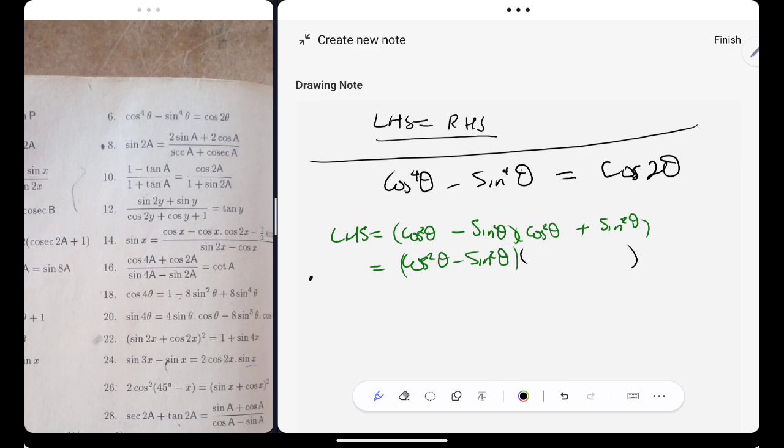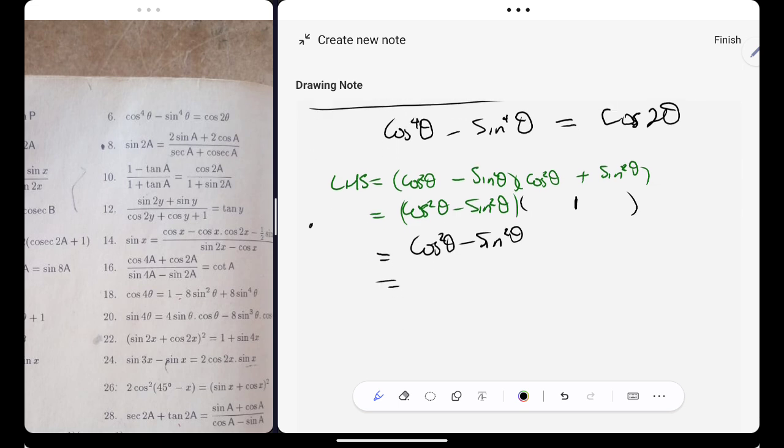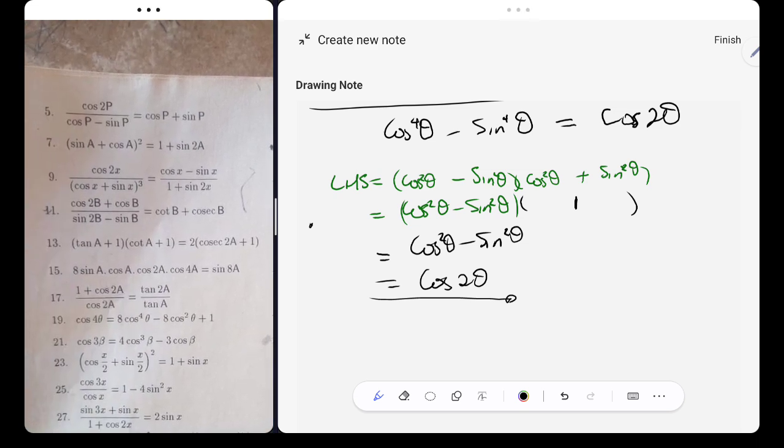There are two things that I can change into one thing. Cos squared theta plus sin squared theta is just 1. So I'm multiplying by 1 now. Together, I'll be just left with cos squared theta minus sin squared theta, because if I multiply something by 1, it doesn't change. But I know that cos squared theta minus sin squared theta is an expanded version of the double angle for cos. So now I've proven that the left hand side is equal to the right hand side.